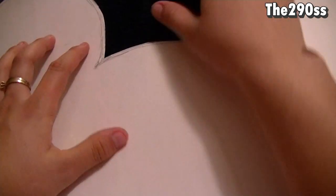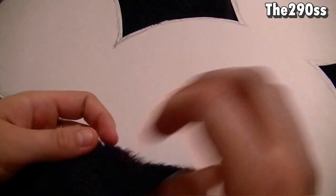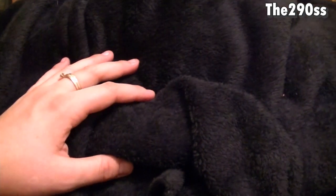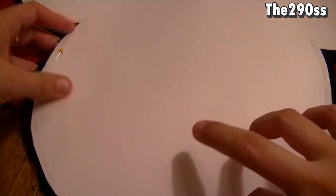So the first thing that I'm going to do is I'm gonna cut two pieces of this black plushy fabric, and I'm gonna go ahead and do that and I'm gonna show you when it's all cut and ready to use. Okay guys, so what I'm going to do now, I'm gonna take the pins out. That's how I cut it.